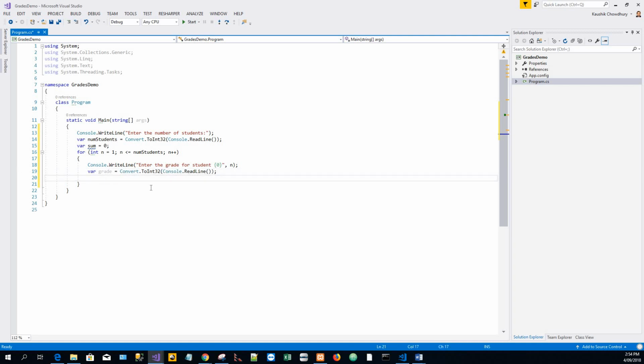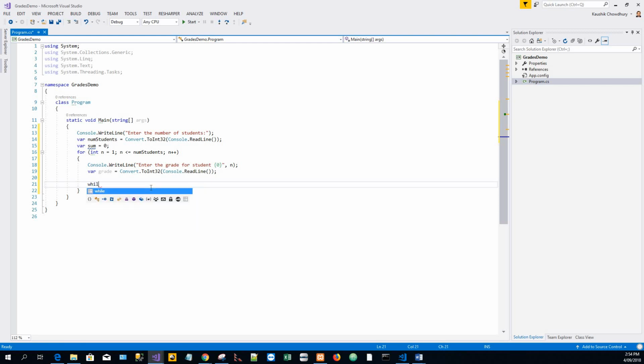Now here is a catch. I need all the grades to be between 0 and 100, so it has to be greater than 0 and less than 100. All the other grades are invalid.